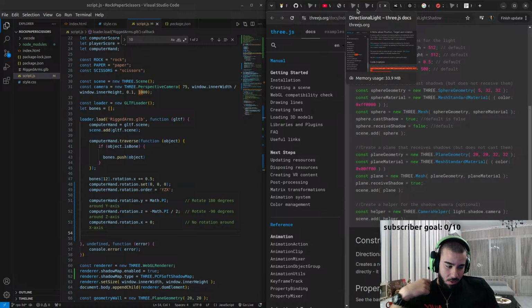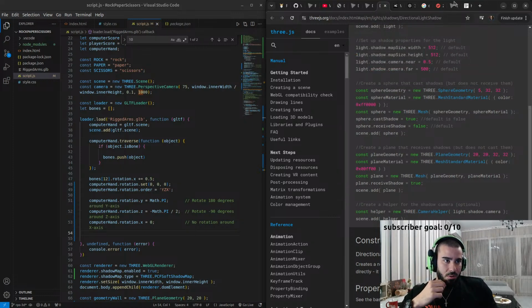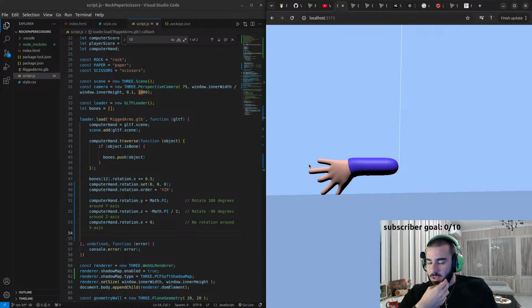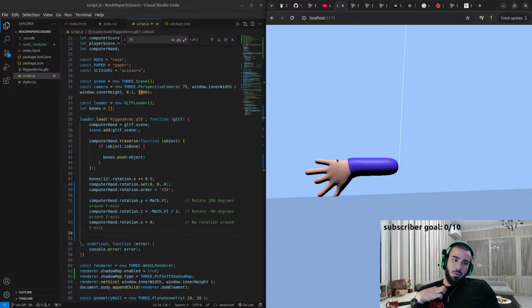I'm trying to make a 3D rock paper scissors game, but yeah, the rotation part is what I got stuck on yesterday, so I'm continuing from where I left off. I need to flip it basically from here.